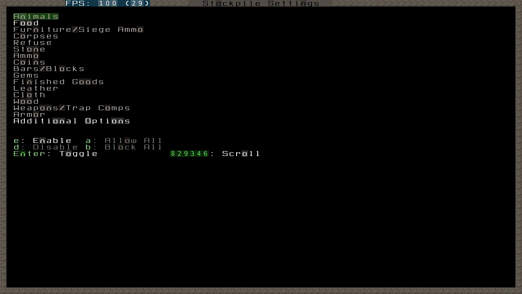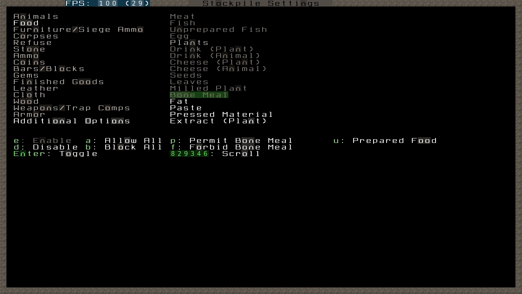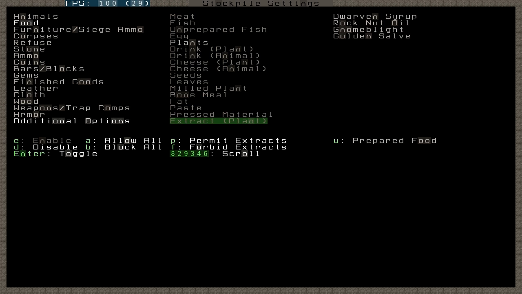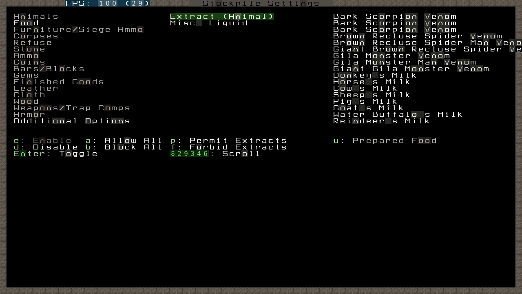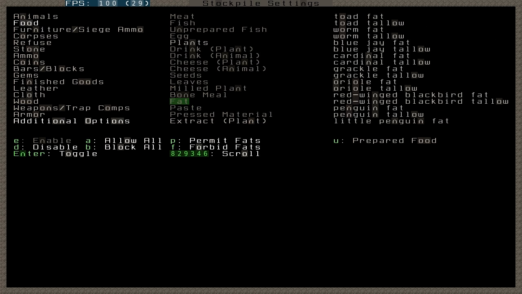Kind of interestingly, food, because you are looking at, remember to take the prepared food away with you. And here on the extracts, we have rocknut oil, and we have lye. So here we have now rocknut oil and lye. Also tallow is used for creating soap. So I won't however enable it here.